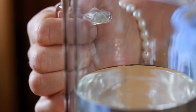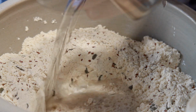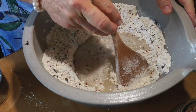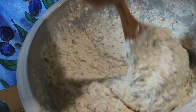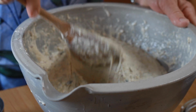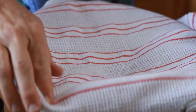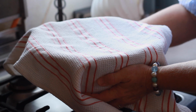Add approximately 3 cups of lukewarm water. And then mix the dough for about 3 minutes until it has got a nice smooth elasticity. Must not be too dry. Cover the bowl with a clean cloth and set it aside on a warm spot to rise. Let it rise for about 20 minutes or until it has doubled in size.